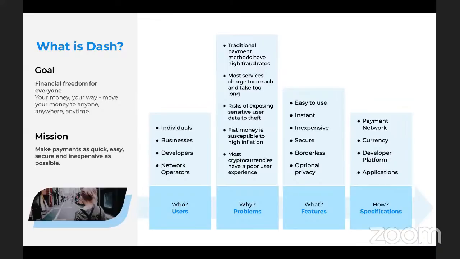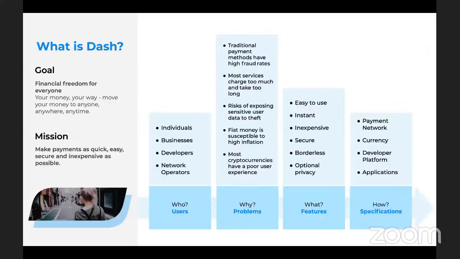And we do have different constituencies within our network. That includes the network operators themselves. In our network, they're called masternode operators, and they have a unique set of needs along with our users, merchants, and developers that can develop applications on our forthcoming platform.